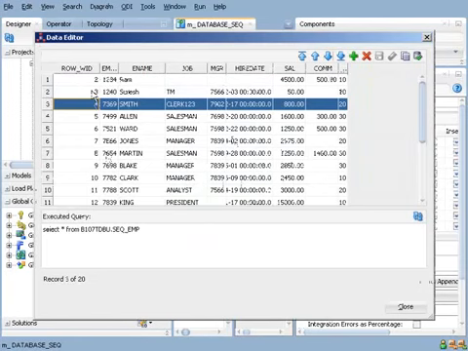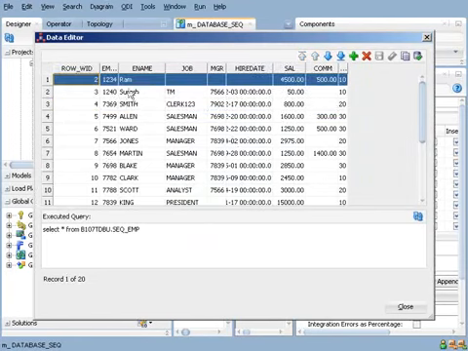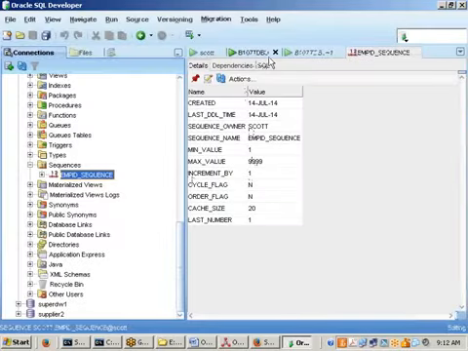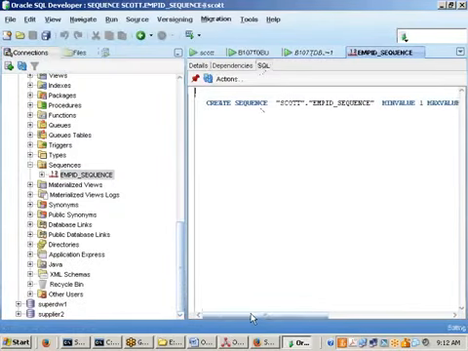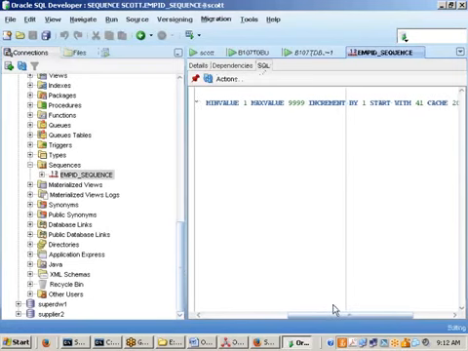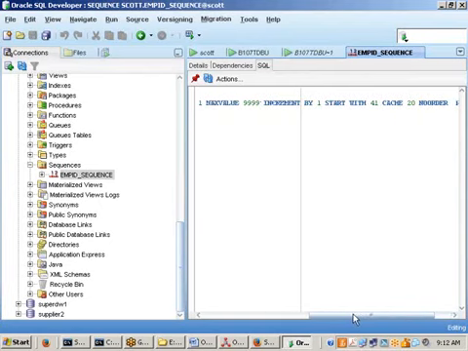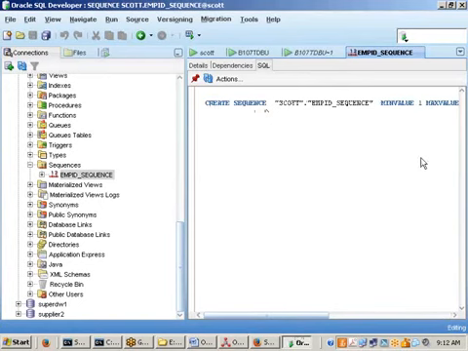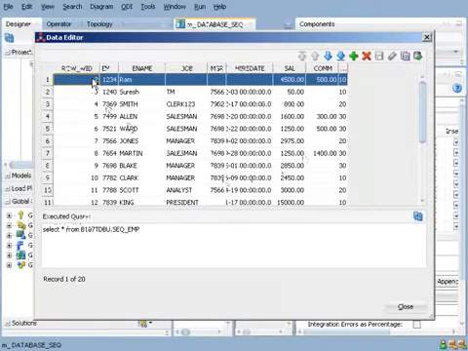If it has to start with the 1, then give the code like that. What is the code you need to change here? If you go and see this code, you gave minimum value is 1, increment by 1, right? Give the minimum value as 0 over here. Then it starts with the 1.